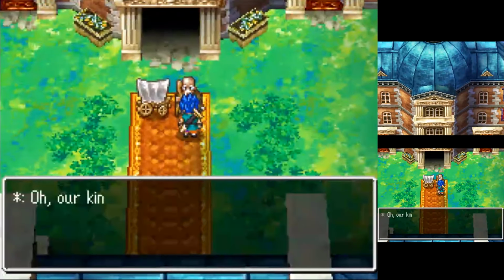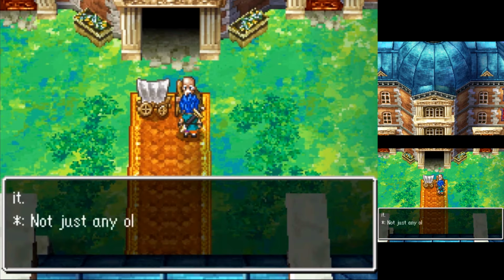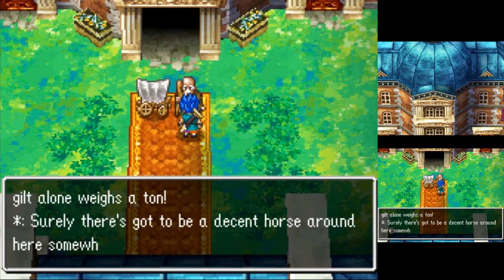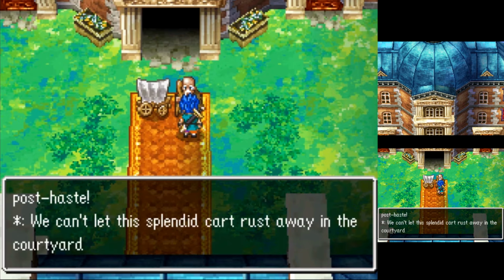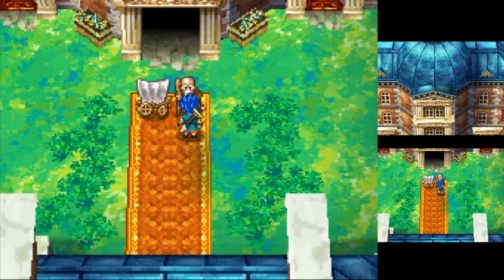Anywho, let's talk to this guy. Oh, our kingdom for a worthy horse. This wagon has been in the royal family for generations, but now we can't find a beast to pull it. Not just any old nag will do, why the wagon's gilt alone weighs a ton. Surely there's gotta be a decent horse around here somewhere. Have you seen any with a bit of get up and go in them? Really? Splendid! Bring me this beast post haste. We can't let this splendid cart rust away in the courtyard. What would neighboring kingdoms think?